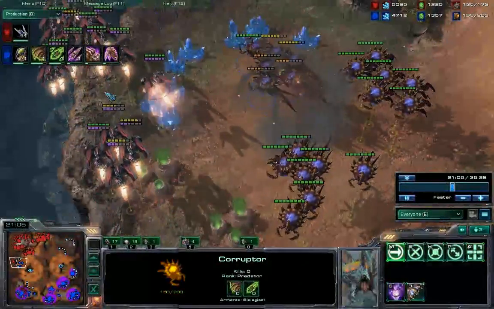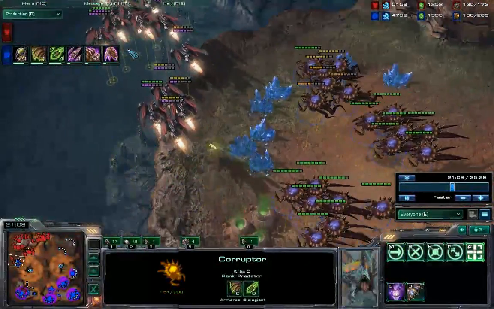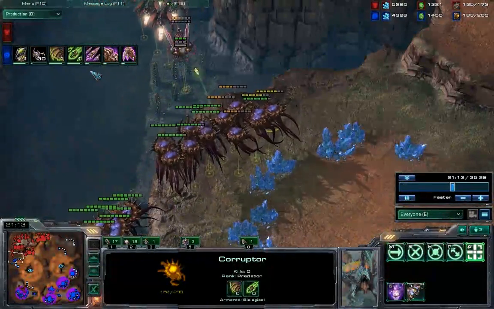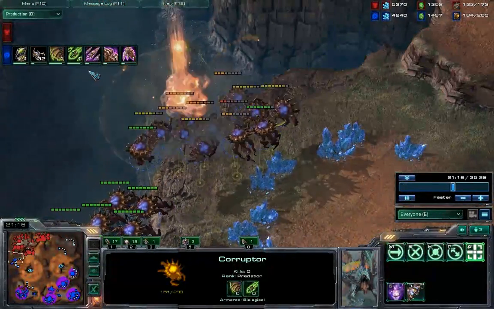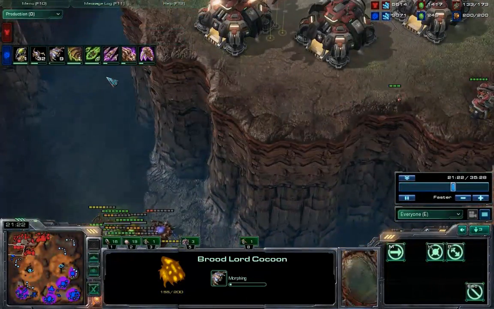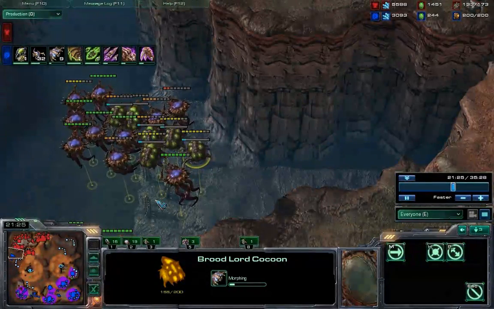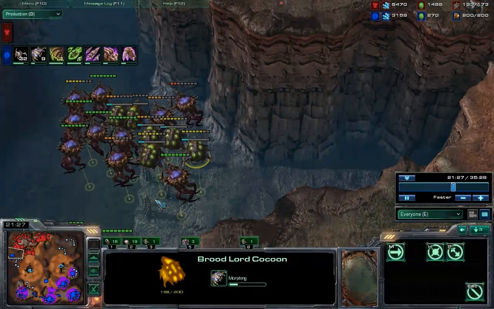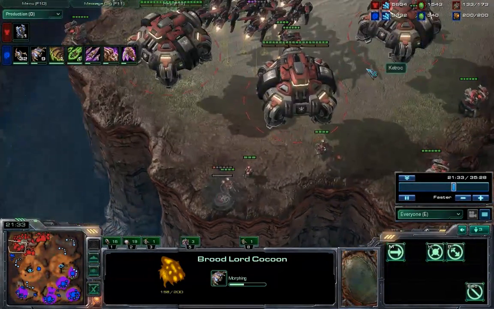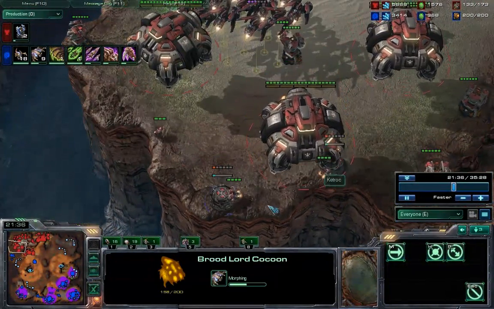I keep trying to do multiple seeker missiles, but I keep breaking that command by telling my ravens to move. It's like, do the seeker missiles and then shift move, not do the seeker missiles and move. Gotta allow them to finish that command first before I move. And let's see, he's gonna march some broodlords here and start putting some attack on my main base.